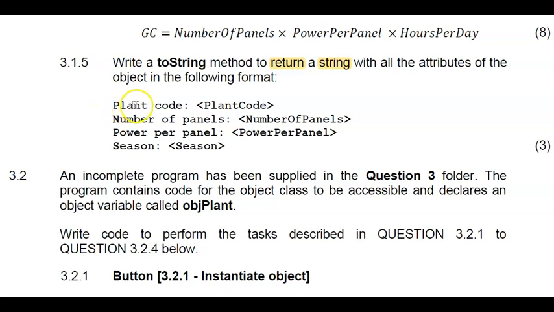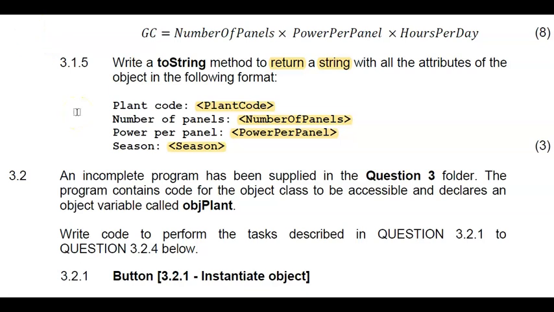All the bits here that are not in the angled brackets, that's just your hard code, so that must be in quotes. Take note of where new lines start, because you would have to use your plus #10 or 13 to create those enters. And then you will see some of the values are now in these angled brackets. All of the ones I'm highlighting now means that it is an attribute from your class or even one of your functions.